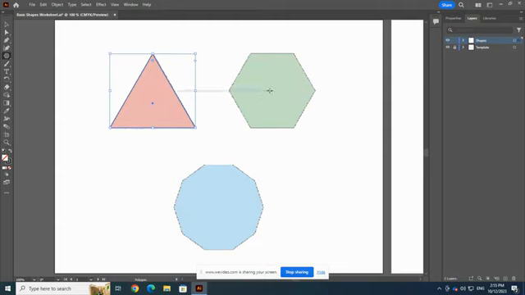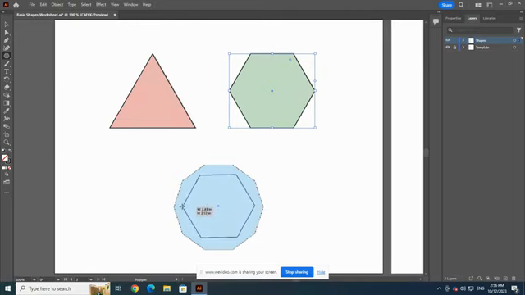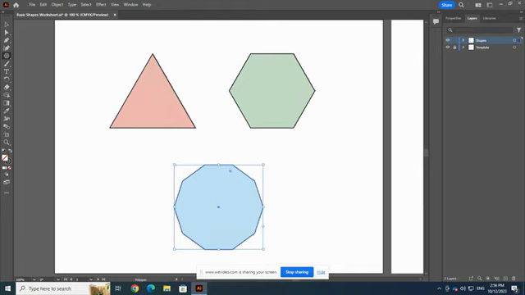Now I'm going to come over here for this polygon. And again, we need to use our arrow keys. And I'm going to tap the up arrow to increase the number of sides. And then I'll hold down shift to make it nice and square. And I created that shape. Same thing down here. I'll find the center. I'm going to use the up arrow key to get my number of sides just how I want it. I'm holding down the shift key to make sure that it's nice and square. I'll press down my space bar and move it around a little. Release my space bar and change the size. And I have that shape.